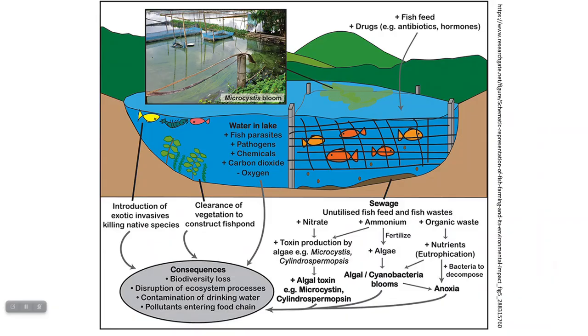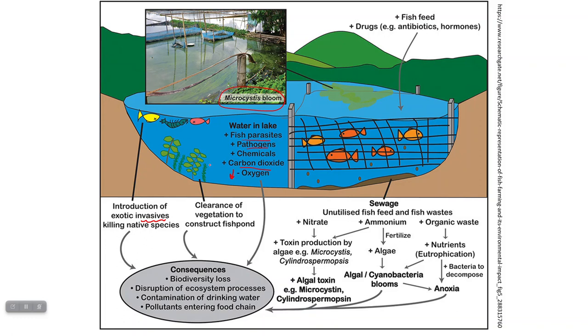Here's just another diagram that's showing some of the negative impacts of aquaculture. Here we have a bloom of algae. Then here we have, for example, a pond, and we have our fish penned off, and we have some wild fish populations. But the fish parasites and pathogens can also spread. They can be increasing the amount of carbon dioxide, reducing the amount of oxygen, and so all that negatively impacts fish species. It can also cause invasive species.